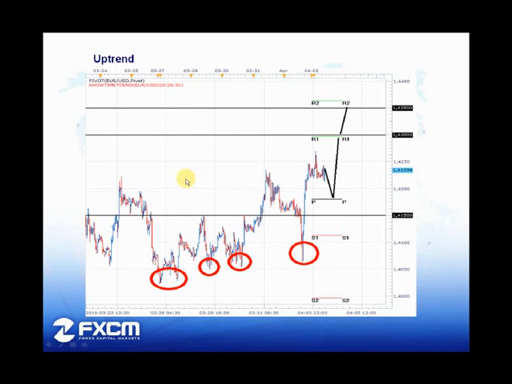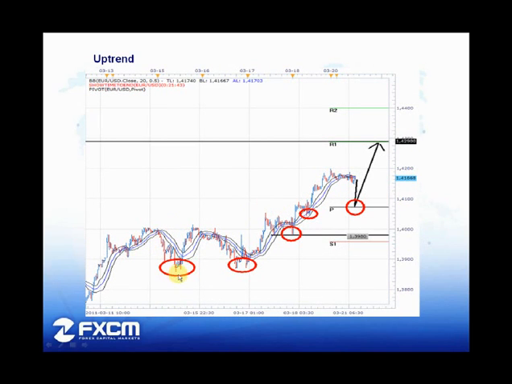So now let's take a look at some real examples. This is an example from one of my many updates I've been doing for you guys at the forum. In this case, this is the euro dollar on a 30-minute time frame, and we see that we're creating higher and higher lows and also higher and higher highs. The key here is of course the lows, and I usually use 1 to 2 days of data, sometimes up to 3 days of data. So this is an uptrend for me.